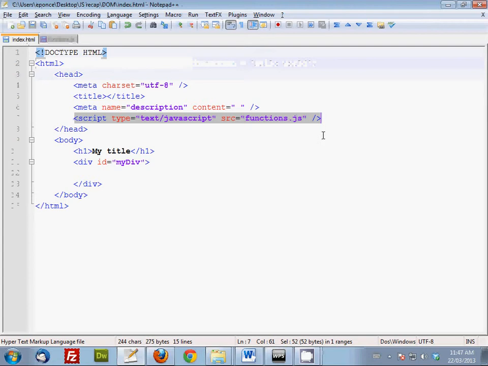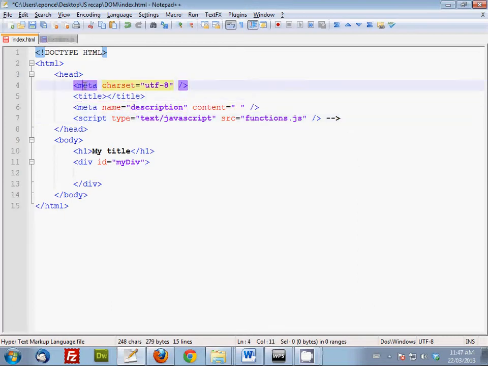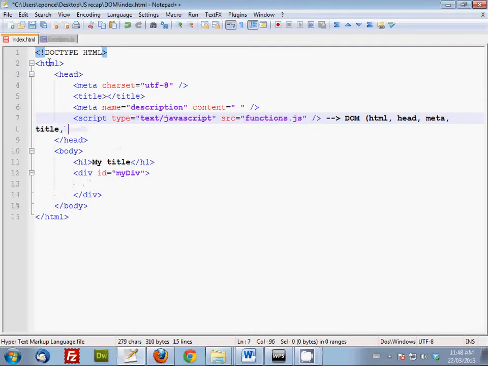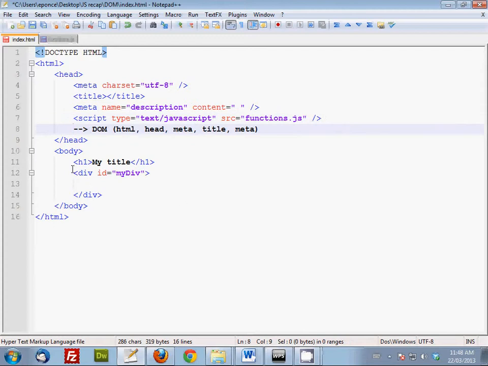At line number 7, the only thing that the file has loaded is meta, title, meta, head, and HTML. So inside something called the DOM, the document object model, I only have HTML, head, meta, title, and meta. So far, that's all that we have loaded. Therefore, the division with ID my div is not loaded yet, so it doesn't exist.